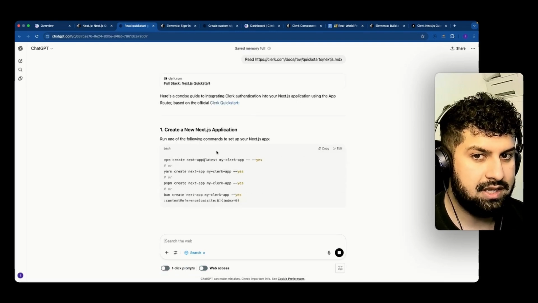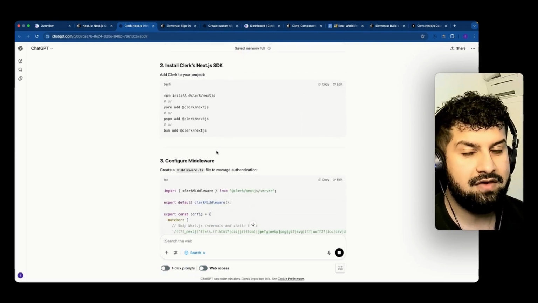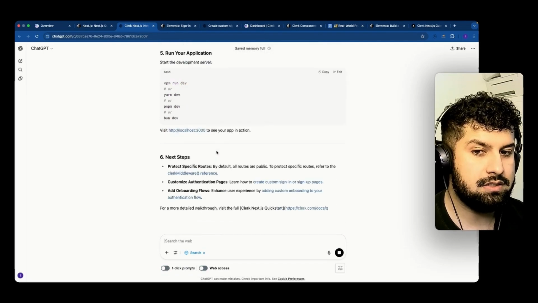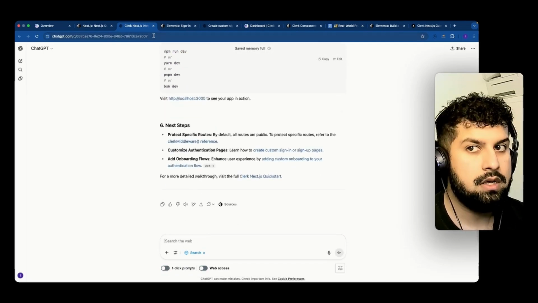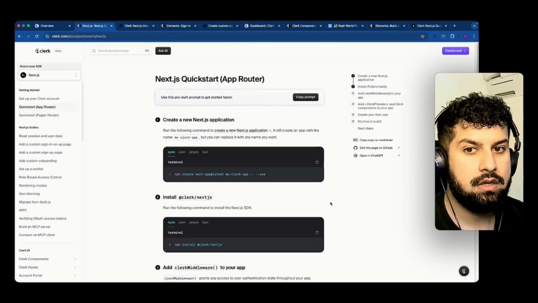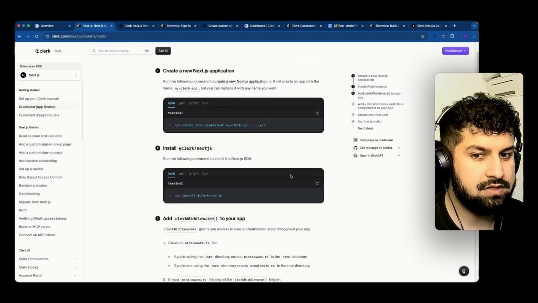Essentially what it does is it gives you step-by-step instructions of what you can do in here. If it's not on the docs and you want to find it, then you can ask questions in ChatGPT, which is handy as well. So let's just leave this one for now. We're just going to follow this scenario over here, which we've done the first step, which is fine.